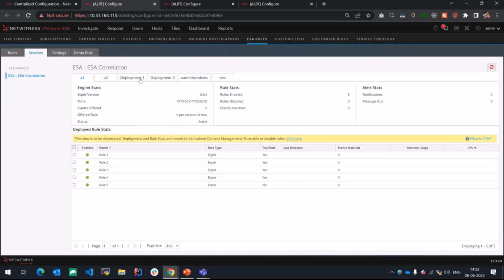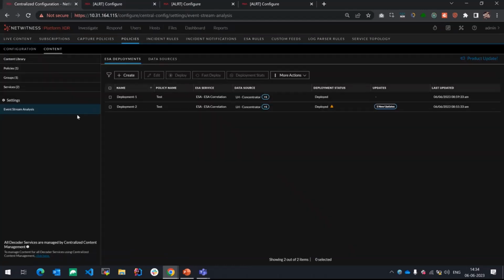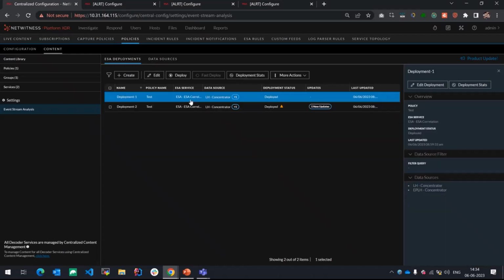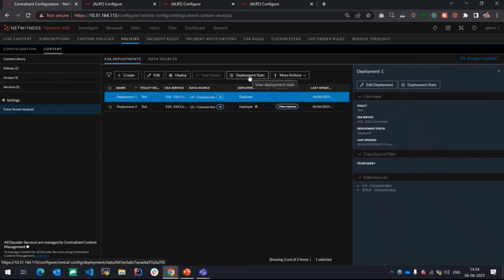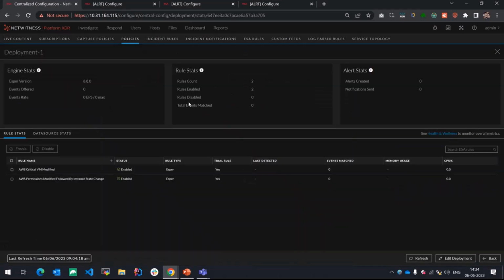Traditionally, to look at the stats, you would have to select this Services tab and select the deployment name to look at its stats. Going forward, you can look at the deployment stats on an individual deployment basis, right over here. Or when you select a particular deployment, you could see there is a Deployment Stats button. When you click on Deployment Stats, all the deployment-related stat information is available within this page.